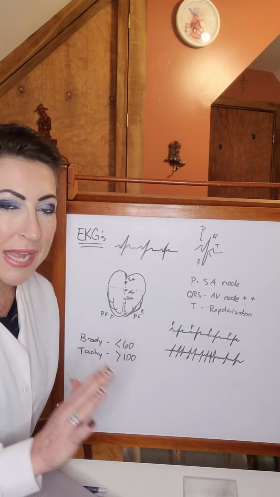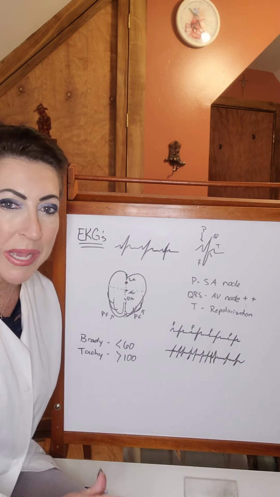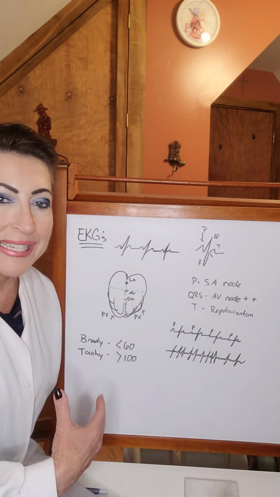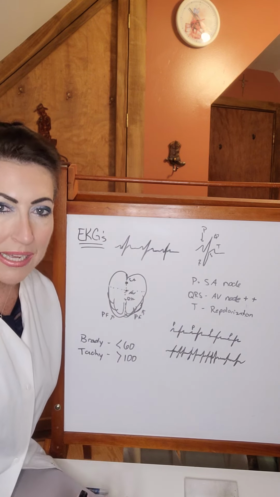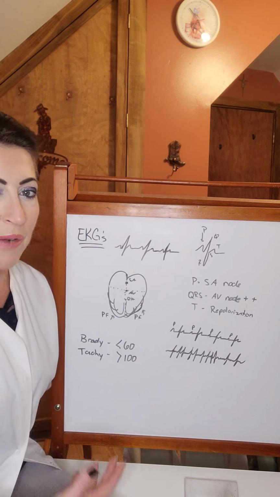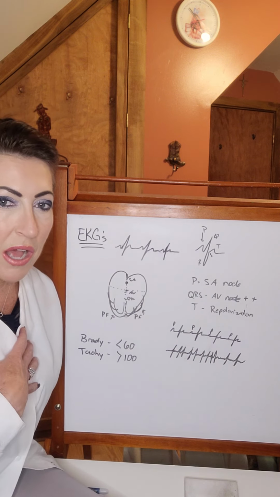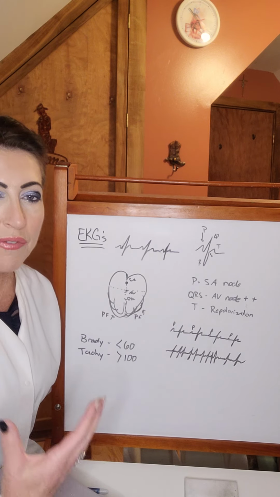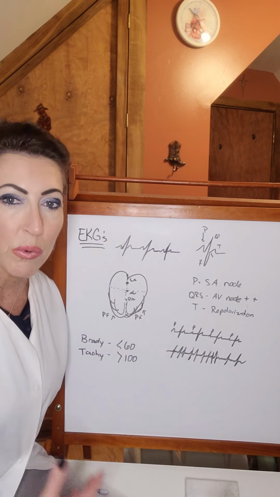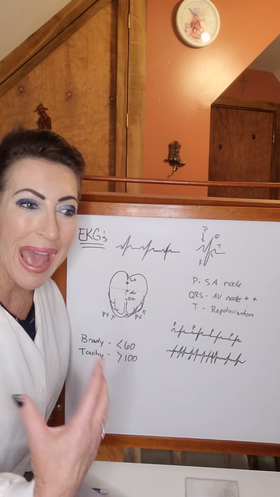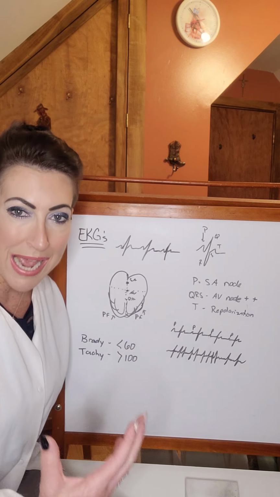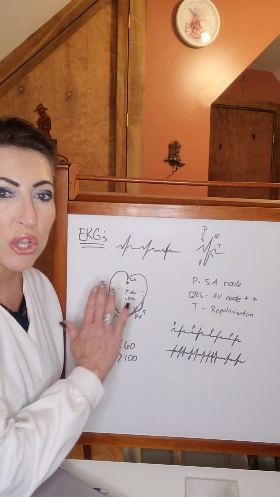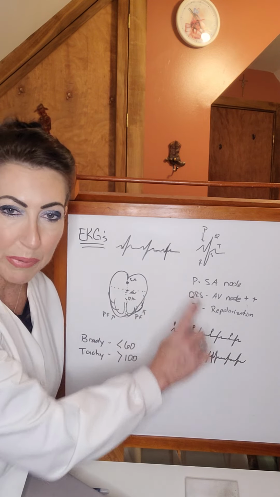Real quickly, just a little introduction. I know LPNs don't get too involved in this, so we're just going to talk about this a little bit to get a basic idea of what an EKG looks like. Now, remember, when we've got that 3 lead on, or even the 5 lead, we're just taking a view of the electrical activity of the heart. So what we're looking for is the path that the electricity takes through the heart, which creates a rhythm, which while printed out looks like hopefully this on paper.